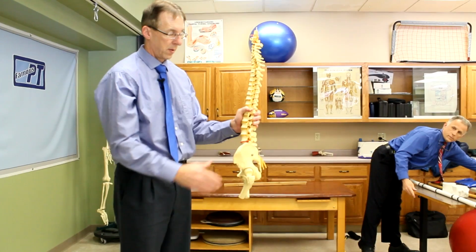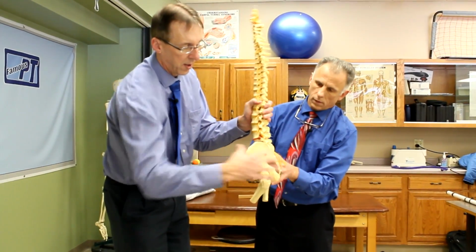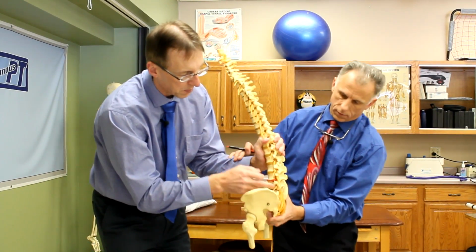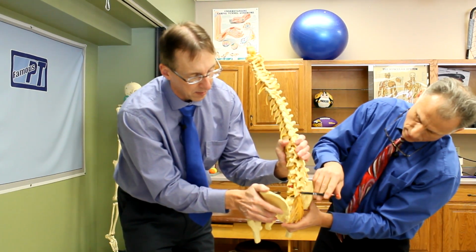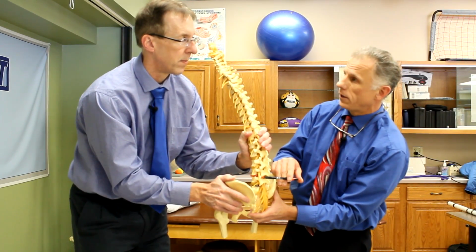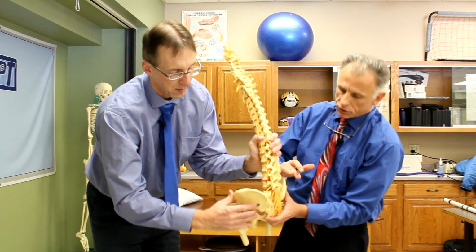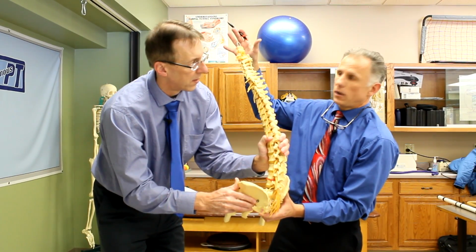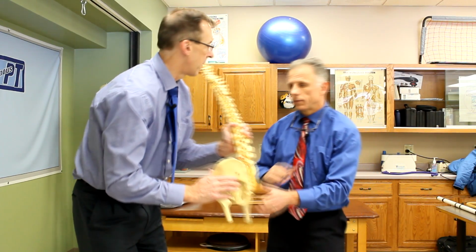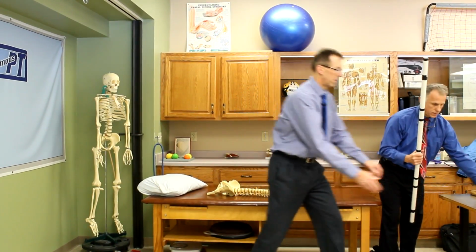Right about there, Lonnie. So what he's talking about is here, this pelvis is actually turned this way when you get down in the lower squat. And when that turns this way, that's putting a flexor strain on the back. Yeah, right in here, and we're going to look at the disc in particular. Everyone's heard about herniated discs, putting pressure on the disc. And the butt wink, when you go down and you posteriorly tilt like that, and then you add a couple hundred pounds on your shoulders, we're going to show you what that can do to that disc. Yes, we are. All right, let's get our tools together.